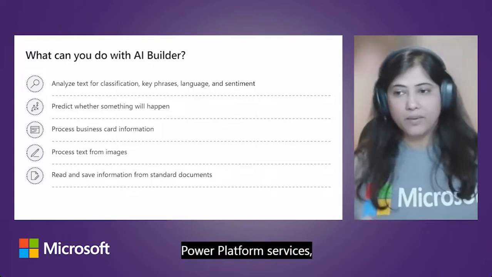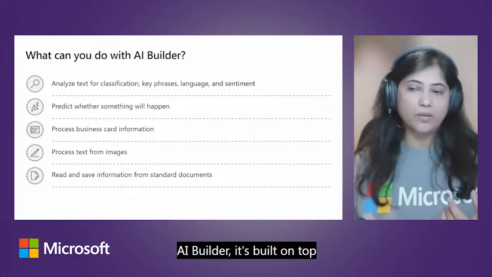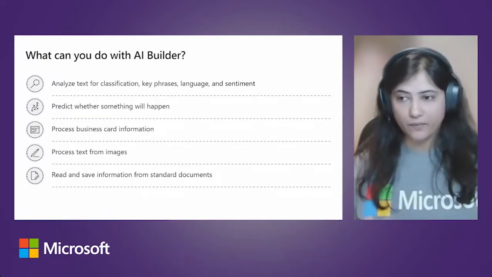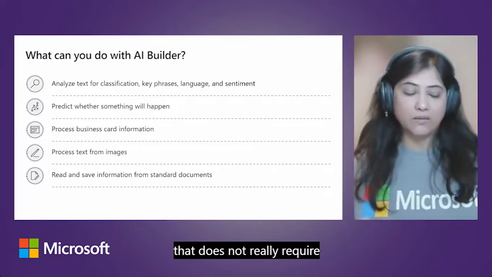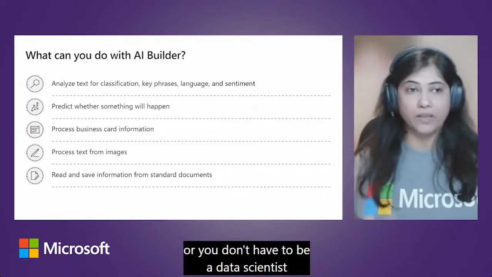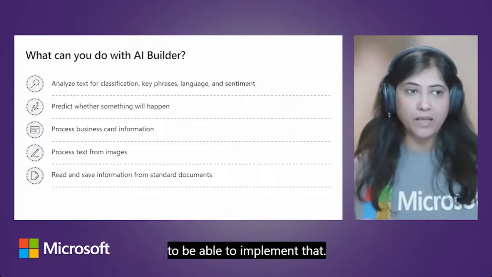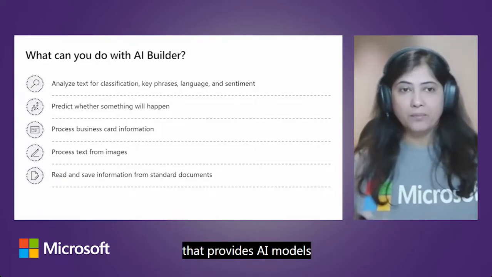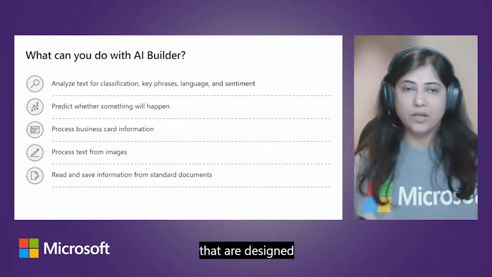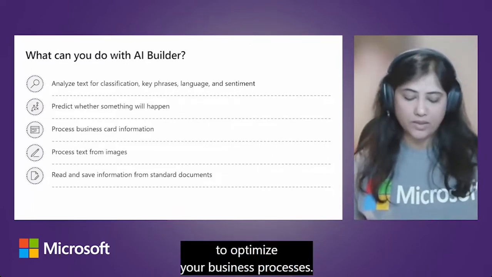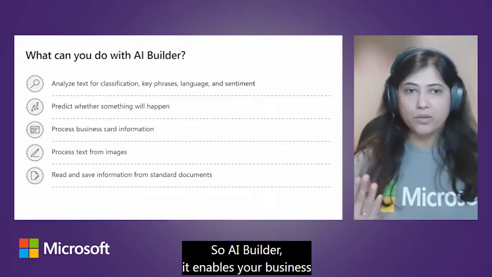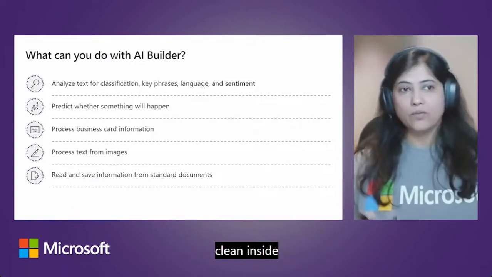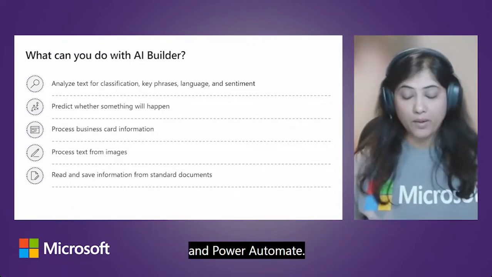Like many other Power Platform services, AI Builder is built on top of the Azure platform, but this is packaged in a simplified citizen developer first experience that does not really require an Azure subscription, or you don't have to be a data scientist to be able to implement that. AI Builder is a Microsoft Power Platform capability that provides AI models that are designed to optimize your business processes. It enables your business to use AI to automate processes and glean insight from your data in Power Apps and Power Automate.